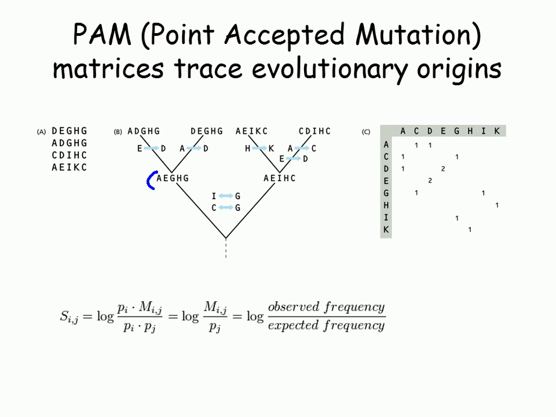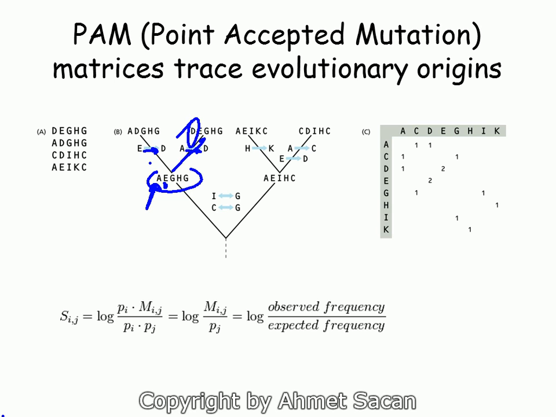Here you had an E in the ancestor sequence, and it got replaced with a D. That's a replacement of an E with a D. Okay, so again, you need to count the number of replacements, the number of mutations going from E to D. Just like in BLOSSOM, once you have the number of substitutions, the equation is the same. The other branch is an example of A being replaced with a D. So the ancestor sequence had an A at position 1, which got replaced to become a D.